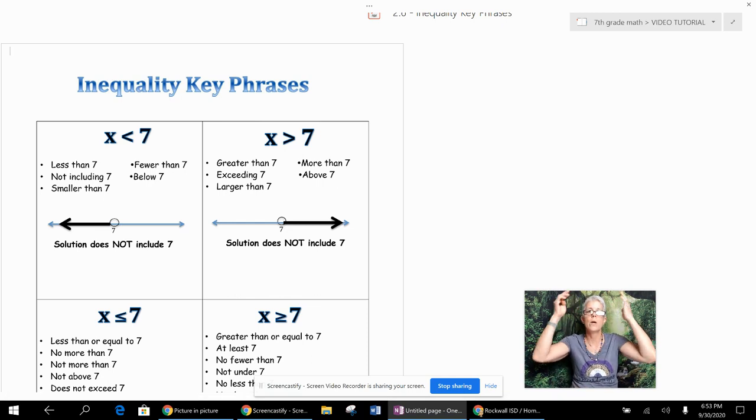Hey guys, today we are going to begin the tail end of our Unit 2 lesson with inequalities. So we've been doing equations. Equations means that one thing is equal to another thing. But inequalities is when something is greater than, or less than, or greater than and equal to, or less than and equal to. So we're not only going to learn how to solve inequalities, which is a lot like equations, there's just one little thing that's different. And then we're also going to learn how to graph them.